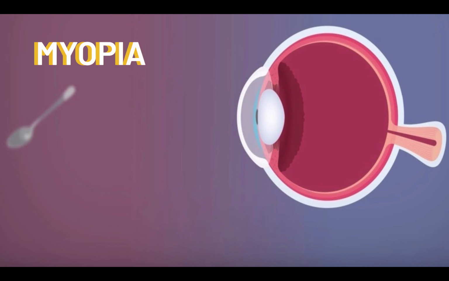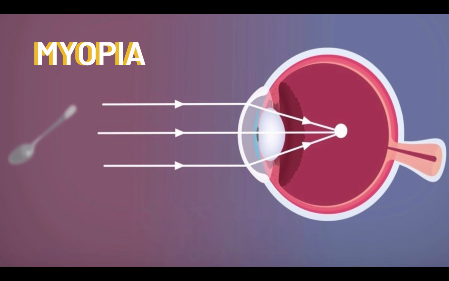How does the light propagate inside a myopic eye? Well, the light from the nearer objects travels in the usual way, and it gets focused on the retina. But for distant objects, the light rays from that object, the spoon here, for example, are coming in almost parallel to each other. And when the light rays enter the eye, they get converged in front of the retina, as shown here, instead of on the retina.